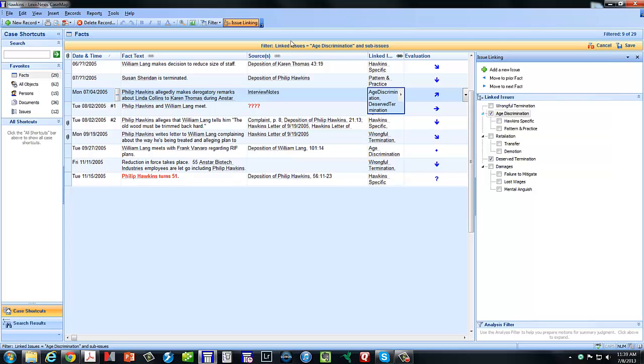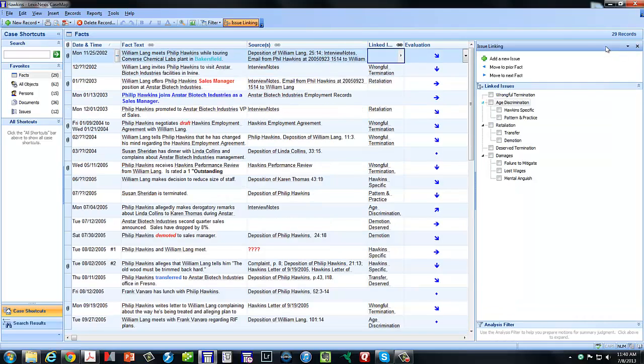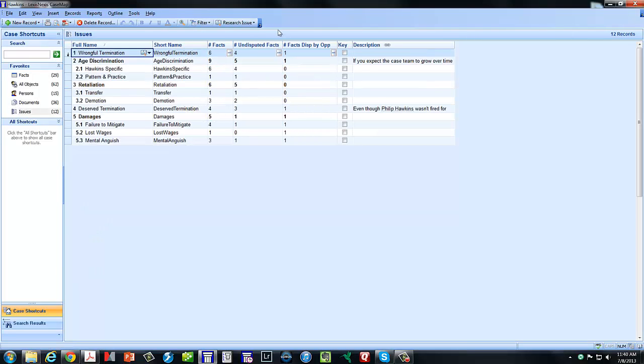So what I'll want to do now is write the portion of the brief that deals with age discrimination. And I can see all of the facts that I need to include in that portion of the discussion. Of course, there are other ways that I can do this. I can go to the issue table and look for the number of facts linked to age discrimination.